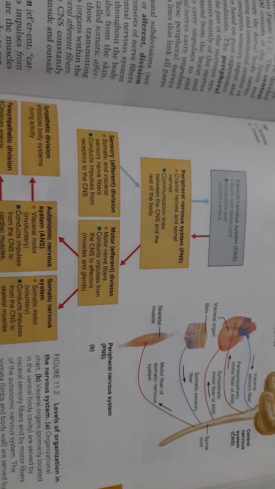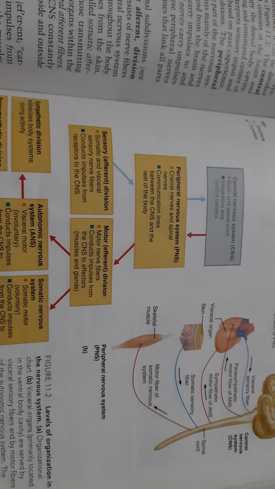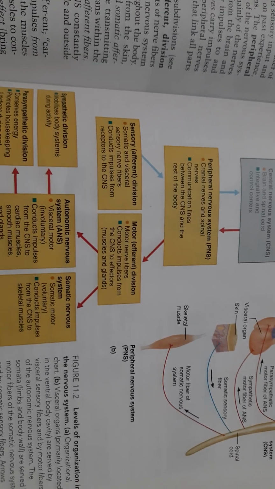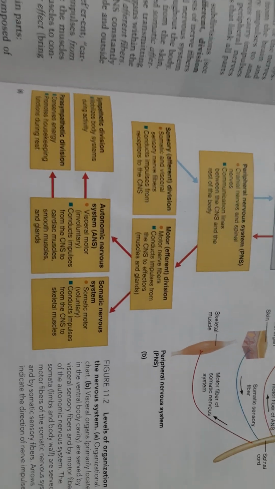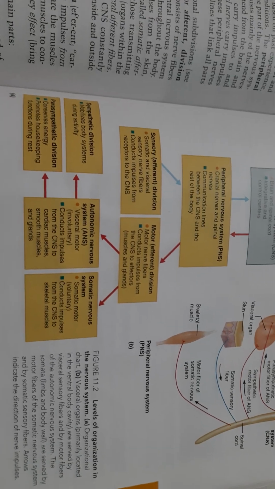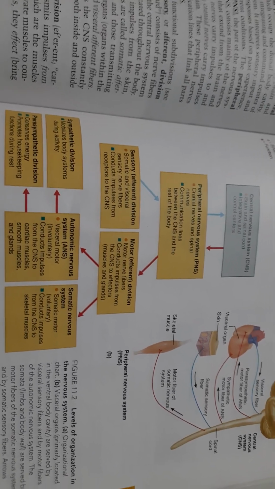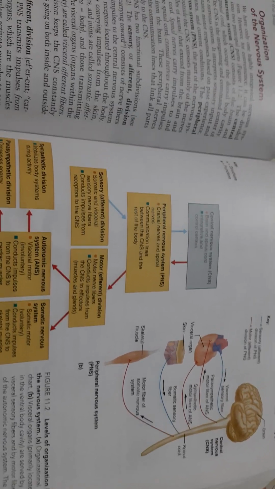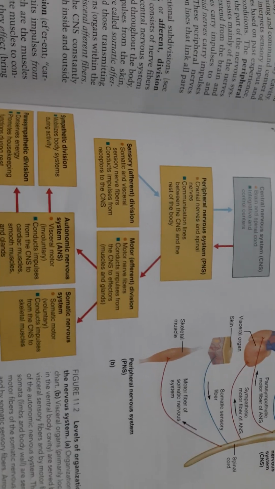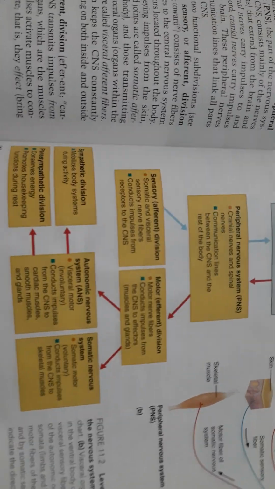First, when it is coming from different parts of the body, it's called somatic. And when it's coming from certain visceral organs, then it's called visceral. In the case of the motor part of the nervous system, it can be divided into two: the voluntary control and the involuntary control. Voluntary control is also known as the somatic part, and the involuntary control is also known as the autonomic nervous system. And the autonomic nervous system can be divided into two: the parasympathetic and sympathetic.